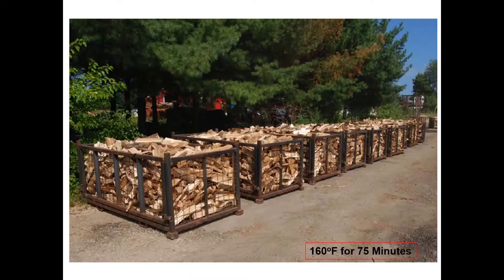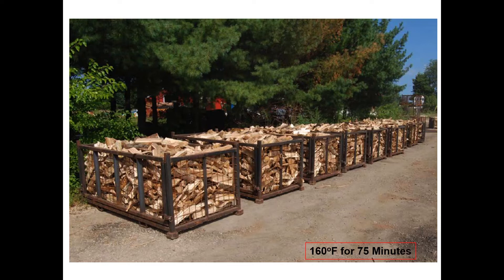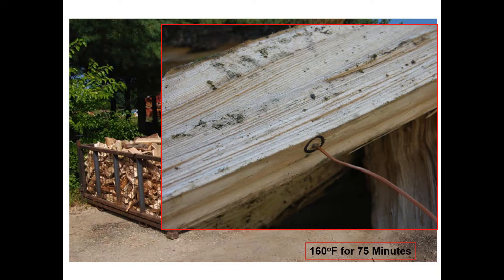These beetles came from China via the wooden frames beneath all the material we get from China — the wooden pallets. So the USDA has worked with the Chinese authorities to try and make sure that any wooden pallets are made with wood that has been incubated or heat treated for a significant time. That will kill the insect. How well that is working, I couldn't tell you. Obviously we get wooden pallets by the millions, maybe the billions, with all the trade that's going on coming in from these container ships.